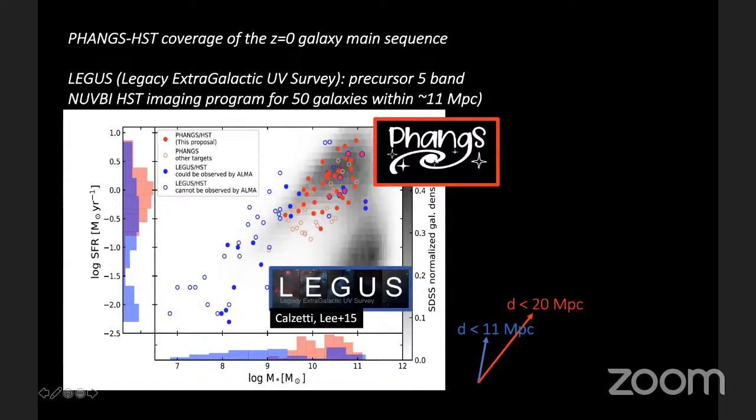And this was to enable not only studies of clusters, but also to reconstruct star formation histories from resolved stars within the disk. So they needed to stay closer in order to resolve the stars. So as a consequence, the sample is really weighted, as you can see from this diagram, towards lower mass. Mass is on the x-axis, star formation rate is on the y-axis. LEGUS is weighted towards lower mass, less active galaxies as compared with the Sloan Digital Sky Survey, which you see in gray, and with PHANGS in red. And of course, this is called the star forming main sequence.